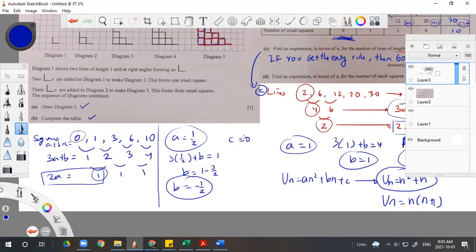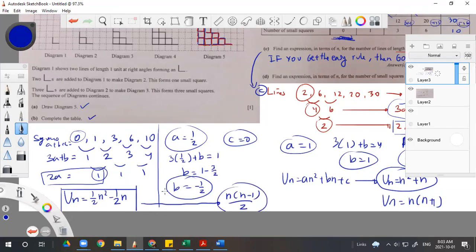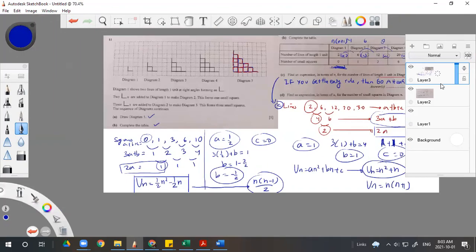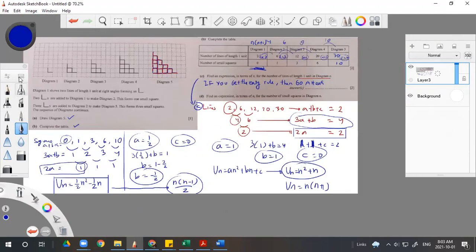C equals 0. So Un of the small squares that is given, half n square subtract half n, dan a n square plus bn plus c, c-nya 0. Atau kalau you mau rapiin enak-enakin gitu, n bracket n minus 1 over 2 gitu ya. Boleh ya, kan over 2 ya buang keluar, terus n-nya keluar. Udah, beres. Oke, so what is the answer? Answer-nya kita ditebelin dulu aja.